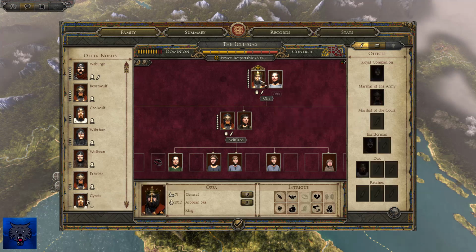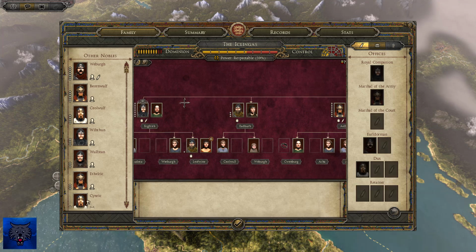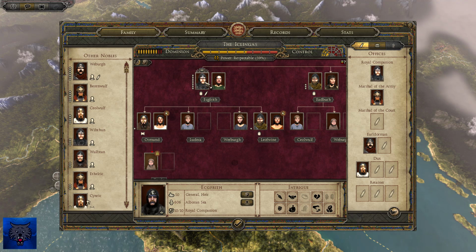Family tree-wise, King Offa is still alive, guys. Yes, 71 years of age. He has 5 children. Let's go through the family tree now. So Prince Ecgfrith is his only son. He has 4 other daughters.